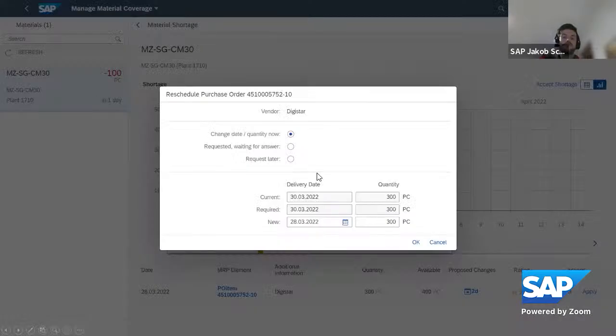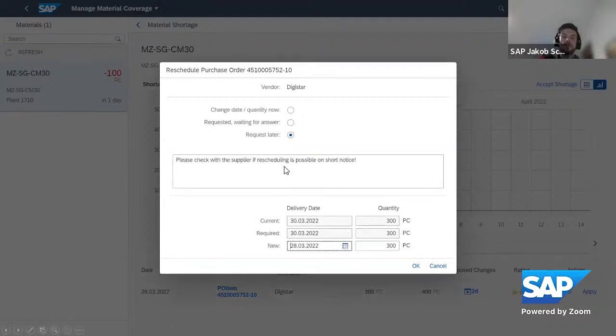But there it of course doesn't end, because you as a material planner are saying, okay, I want to shift this purchase order, that is not aligned with the supplier date. So what you do, and this also shows once again the integration, you now trigger here a request to the purchasing department to align with the supplier on the feasibility of this purchase order shift.